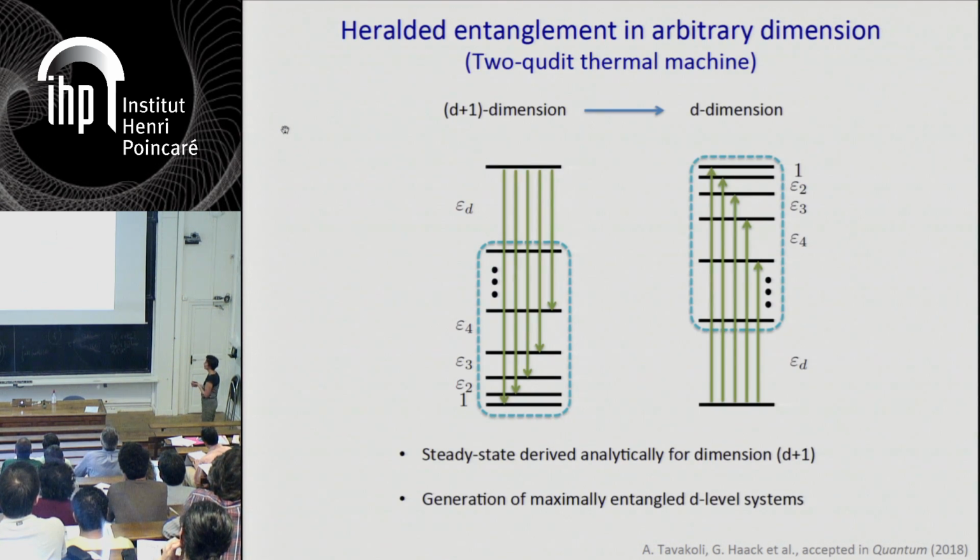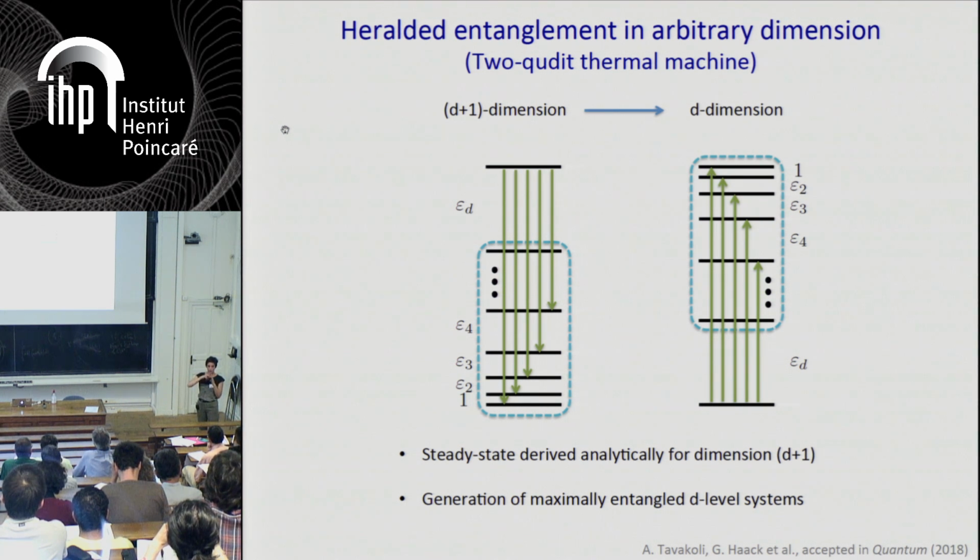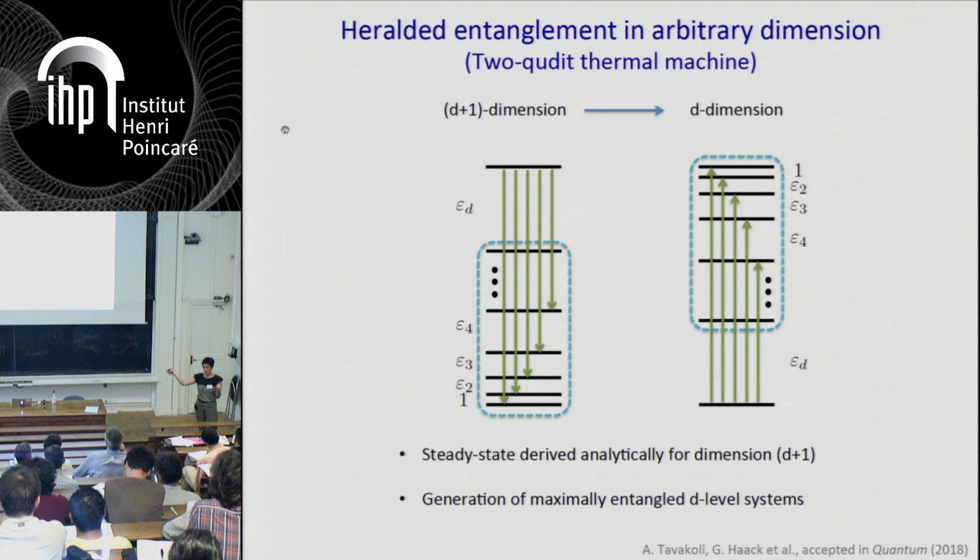So now, what is amazing is that with this machine, you can also generalize these ideas of heralding entanglement. In particular, you can generalize it in order to get singlet in arbitrary dimensions. So the idea is the same. Instead of working with two qutrits, you work with qudits, so in arbitrary dimension d. These are quantum systems with d levels. You couple each of them to a cold bath and a hot bath. Then you post-select on the d-1 subspace. And in that subspace, when the projection is successful, you will generate a singlet state in d-1 dimension.